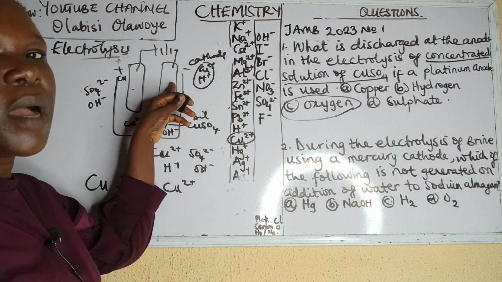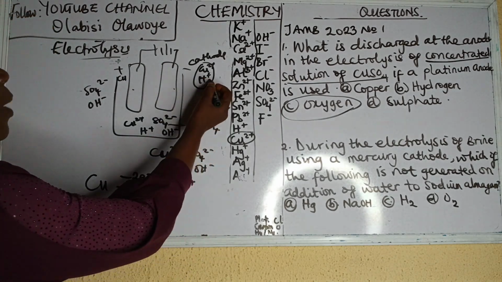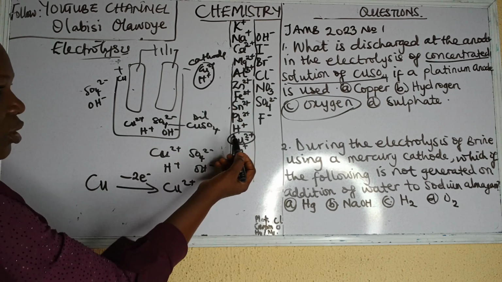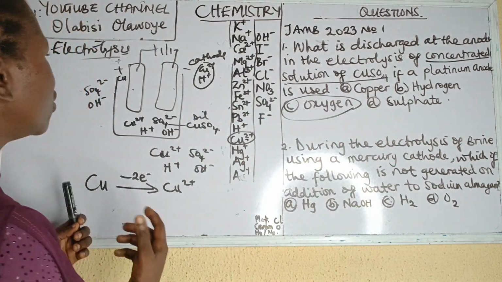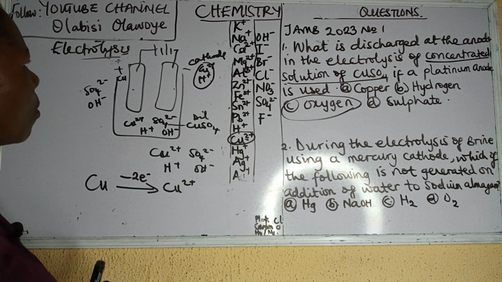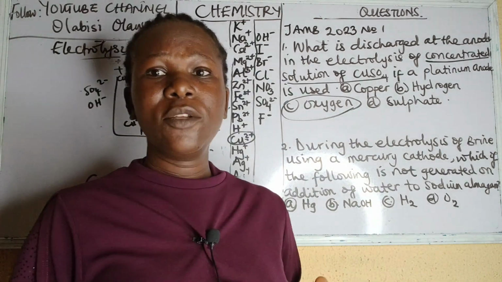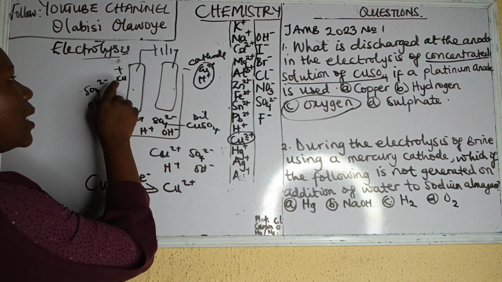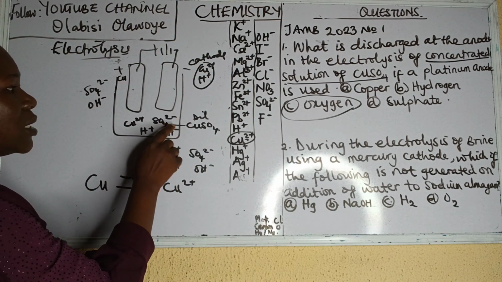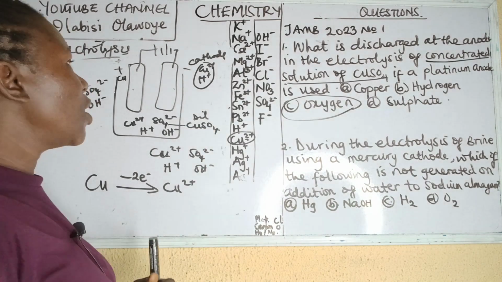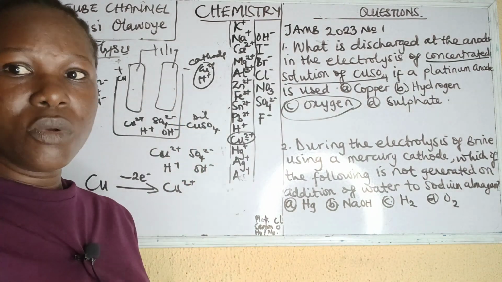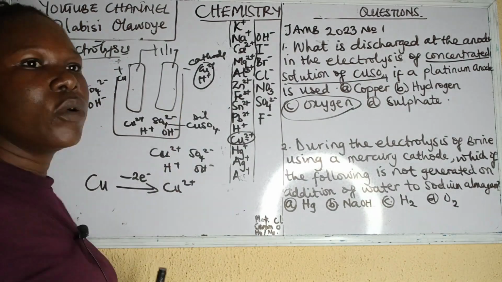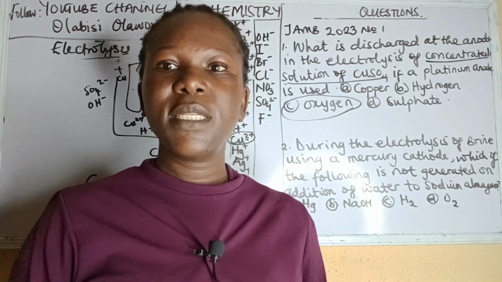You will see an increase in the mass of copper discharged here, because ordinarily copper will be discharged based on the position of the ion in the electrochemical series. It is lower than hydrogen, so any ion that is lower will be discharged. So this is the effect of using copper electrode, and this principle is used in the electroplating or purification of metals. Now we can have a silver cup here, for instance, and use a silver anode, use silver nitrate as the electrolyte, because the cup here maybe is made up of iron and we want to coat it with silver. The silver will go into solution, dissolve, and be coated on the surface of the cup here. This is the principle behind this reaction.